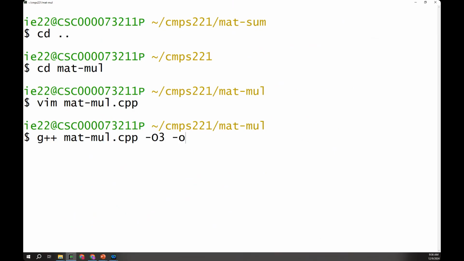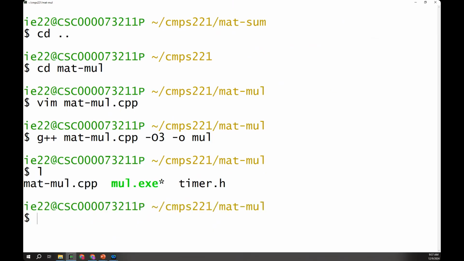And then I'm just going to call the output mul. I think I was calling the previous one mul. I shouldn't have done that; I should have called it add or something. I was thinking of this example while doing that other example. So we compiled, we applied optimizations, and now we have our mul.exe, so we can run this.